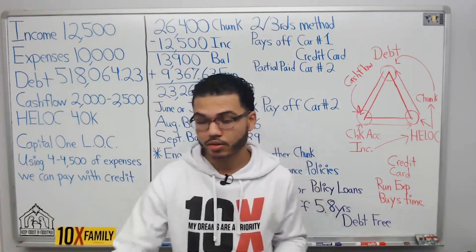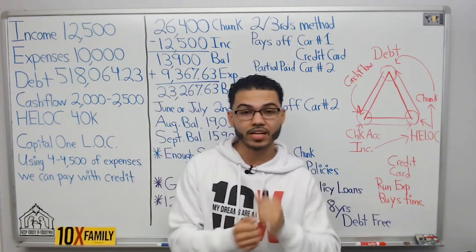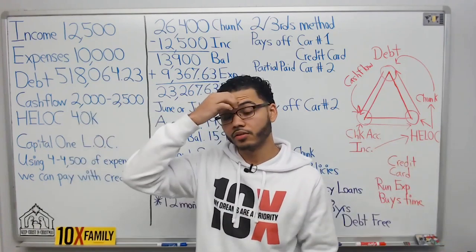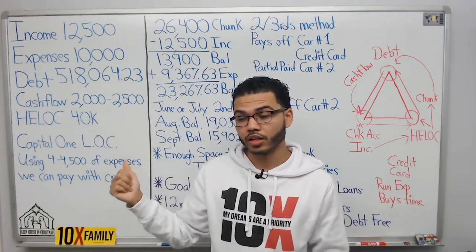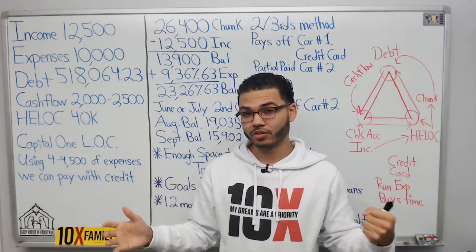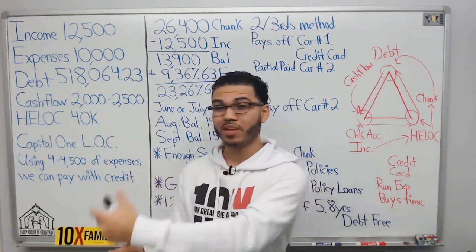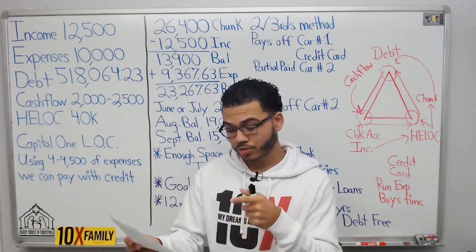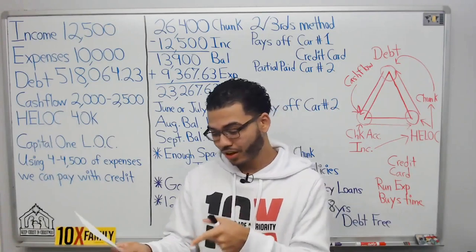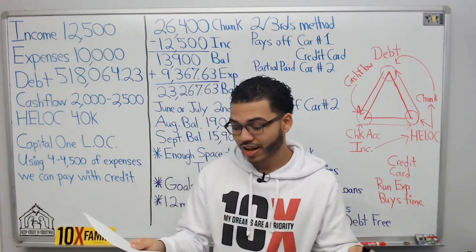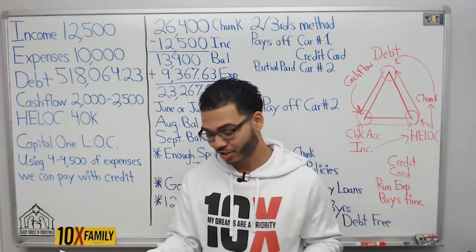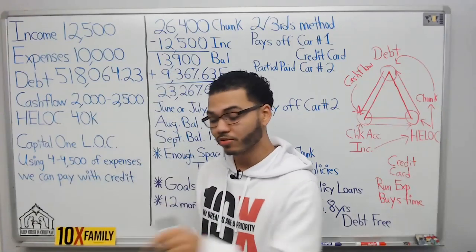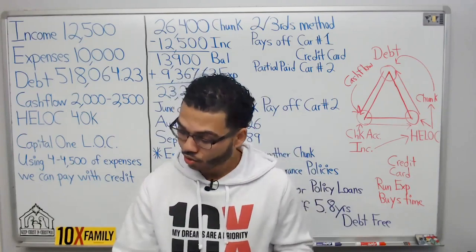Here's another thing that a lot of HELOCs — not all, but some — have: an initial withdrawal period where you have to take money out. In another video I did, a gentleman who got a $50,000 HELOC had a mandatory withdrawal of $25,000. I'm not a big fan of those because for some people we may not need all that to pull out at first — it can cost us some interest. For this gentleman, it says 'minimum draw requirements: the minimal initial account advance the borrower must draw at origination is $0.' They're basically saying you don't have to take any money out.